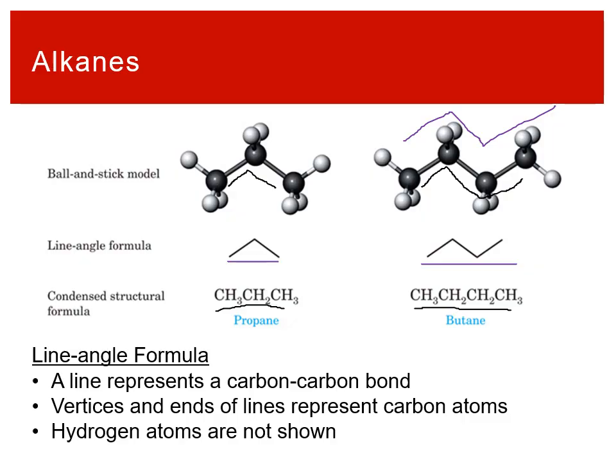That's why in the line angle formula we have the zigzag pattern, because that's representing the actual zigzag of carbon atoms that have that tetrahedral bonding arrangement. Even though the condensed formula shows them in a straight line, that's not really the shape. And again, line angle formulas don't have to show shape. It's not perfectly showing 3D shape, but it's kind of implying it.